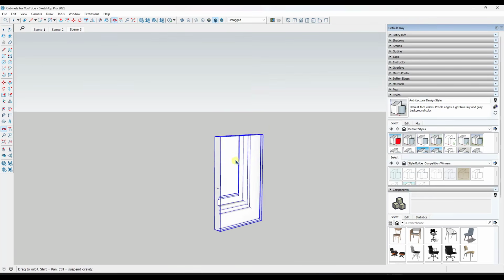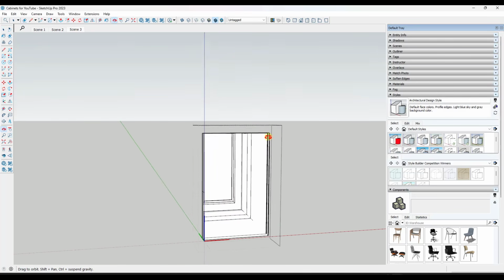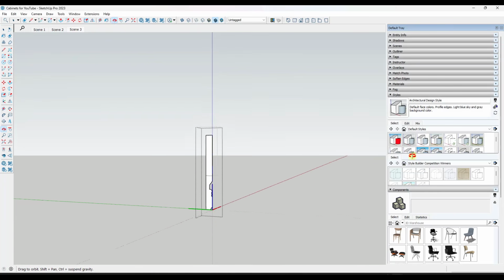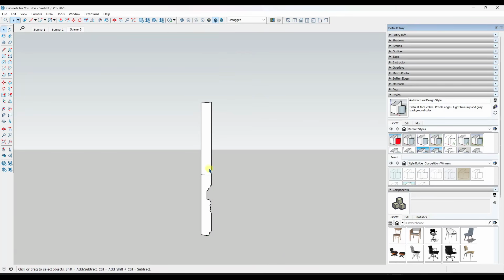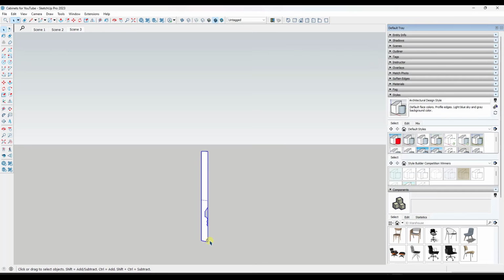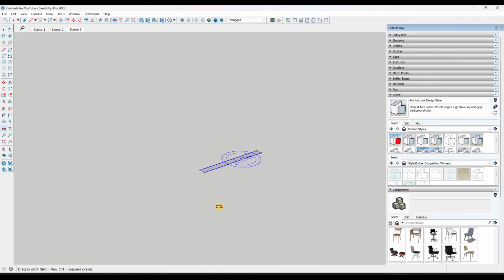So what we're gonna do is I'm actually gonna double click in here, and you could draw this yourself, by the way. I just don't wanna go through and create my own profile. So I'm gonna erase out everything in this profile that isn't the edge. So we've got the edge in here, and I wanna use the Follow Me tool to take this in a circle. And generally speaking, you want to make sure that this width is half the width of your cabinet. And usually when I do this, I take the cabinet door and I lay it out like this, just so I can see the width of the cabinet in here.